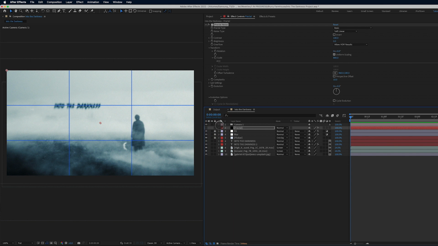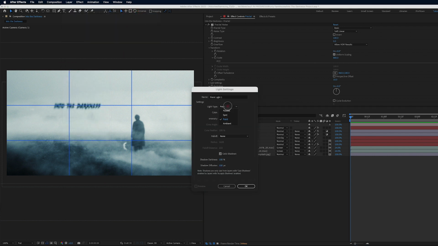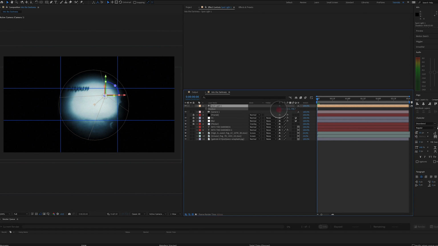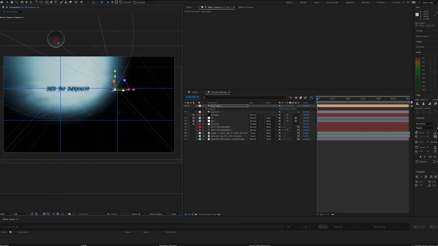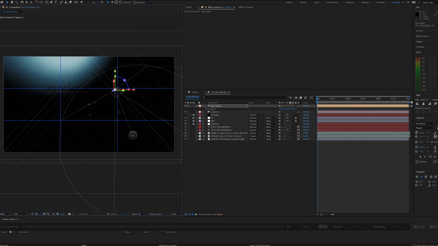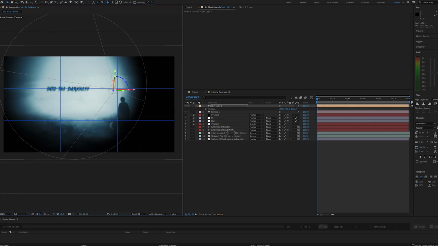And let's do one more final thing here to make this even more interesting, and that is by adding a new light layer. We're going to make it a spotlight, and we don't need to cast shadows. Let's click OK. What we're going to do here is hit P for position, back this out, and adjust the point of interest. What you can see is I can create a transition on and off the screen here, right? So let's position this light correctly.